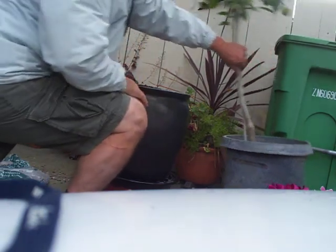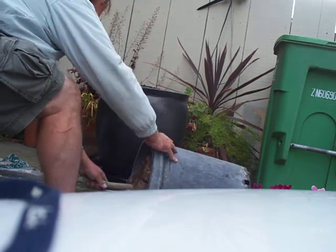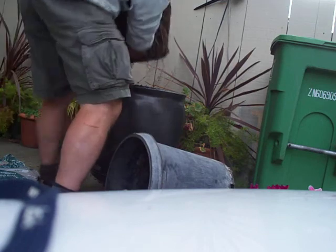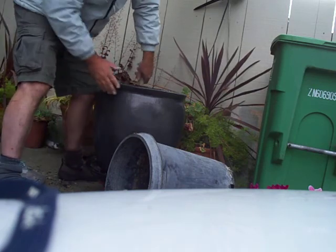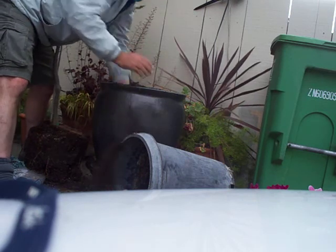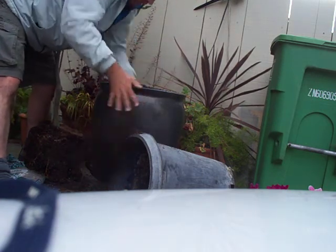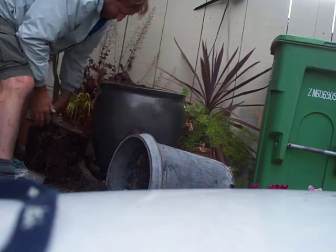Get our tree, and don't lift it up, but slide it out of the container. Of course, it's been on the road quite a few hours, so it's a little loosened up as it is. Sitting up a little high right now, so we're going to take it out, scoop out some of the soil. Back in here.